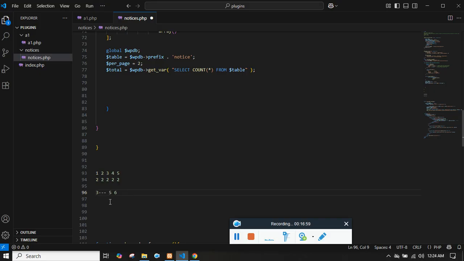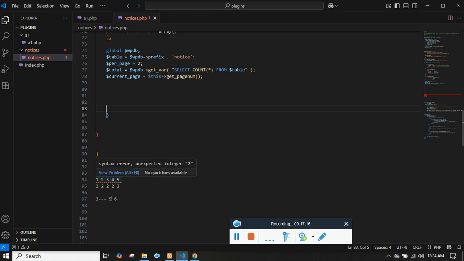So to do that we need to first know from where the user has clicked. So actually we need the current pagination value. With this we'll get the current pagination value, and then on the third page, what would the values be? It would be 5 and 6. So we need to do some calculation, and that's called offset.